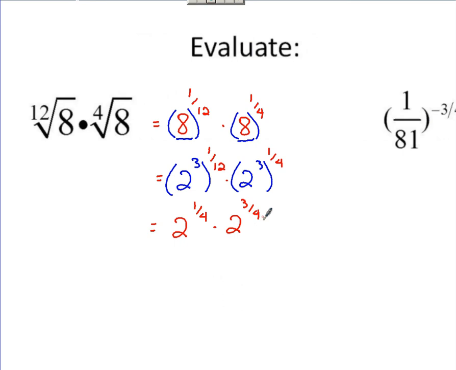Where now, arguably, I'm in the same position as where I was up here. I've got like bases where I could multiply through by adding the exponents, right? But it's just easier now that I've created that prime base. It's easier too because I got common denominators. If I multiply here and keep my base would be 2. Add your powers, you've got 1/4 plus 3/4, so obviously that's 4/4 or just 1. We're trying to evaluate here. Looks like we're done, right? Looks like 2 is our answer.